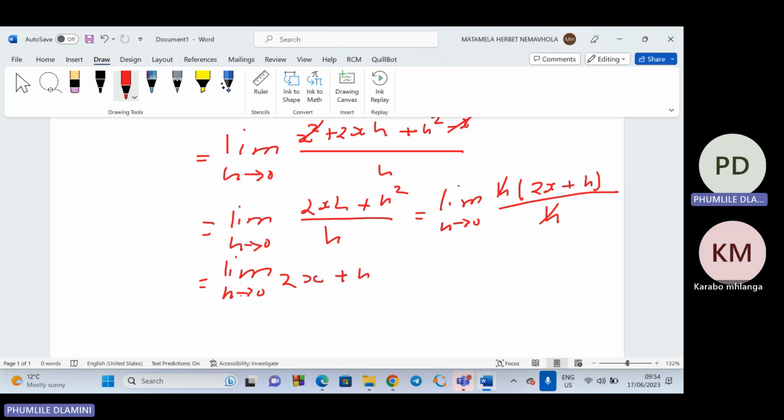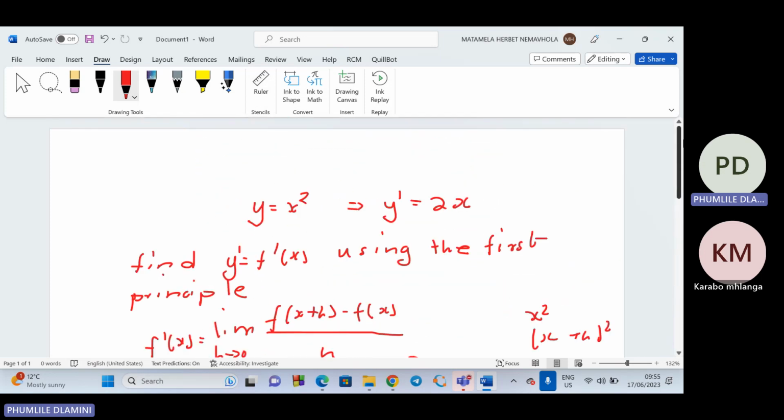Because this h is approaching 0, this h is also approaching 0. Normally we can say it in a wrong way, that h is 0, but h is not really 0, it's just approaching 0. So now for the answer, we ignore this h, or you say 0, and when we put 0 here, it's going to be 2x. This is the same as when we differentiate using the formula that I gave you. So this is the same, whatever you are going to do.